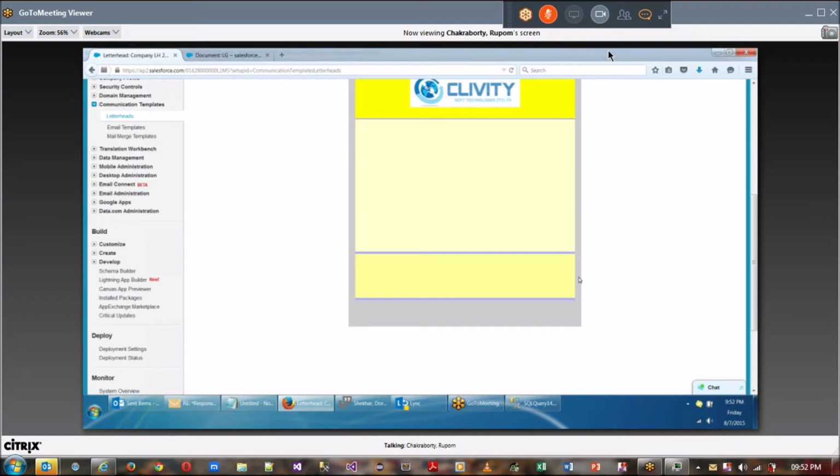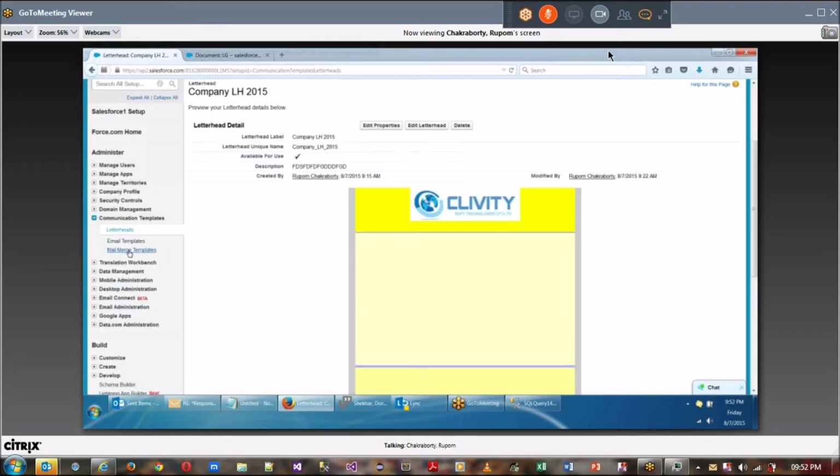So for a letterhead, you need to have an image. You need to know the coloring pattern. What are the different types of coloring that I need to follow here? You need to follow the coloring pattern, right? So next, that's good. Looks like we are doing good. So the letterhead is done. Next, I go back to something called email template.